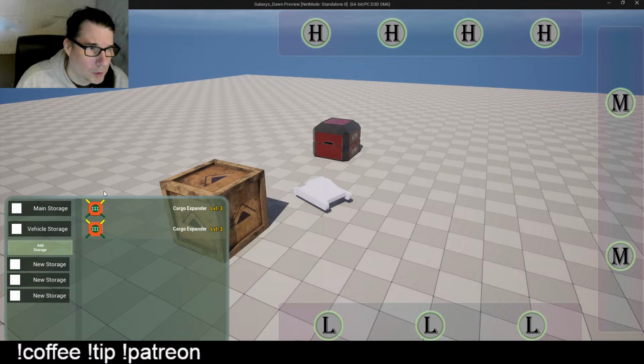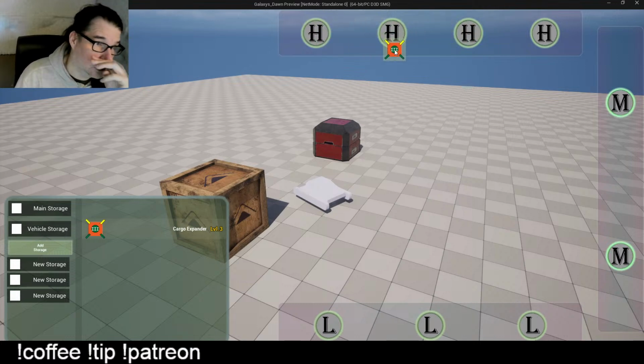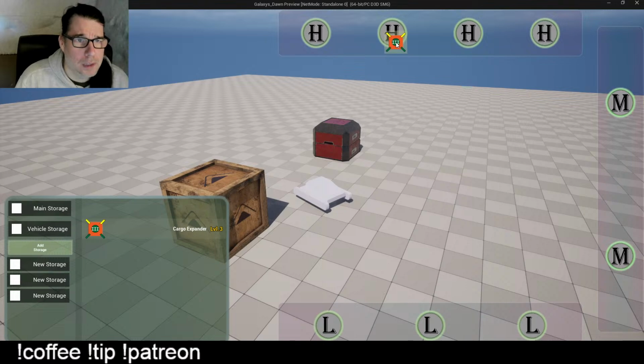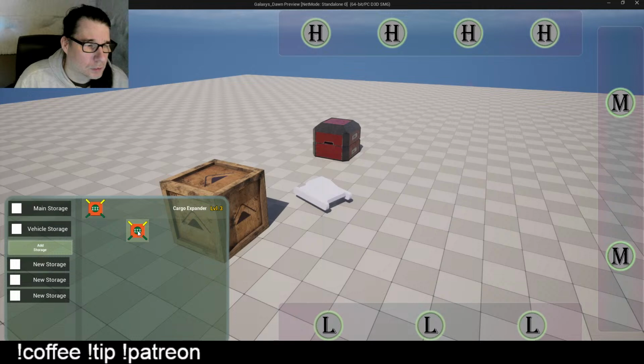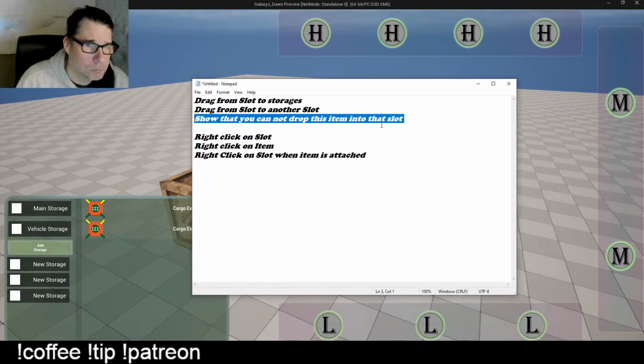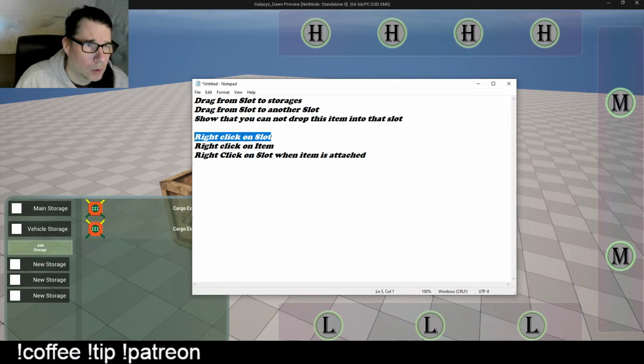We also want to do an animation. We have an animation for the mid slots here being highlighted, but we also want to be able, when we hover over a slot that this is not intended for, to have a visual representation. I don't know, maybe make the background a little reddish. I don't know if we're gonna have a little text like this is the wrong slot for this. This is not the slot we're looking for, or whatever. So that is something I'm gonna work on.